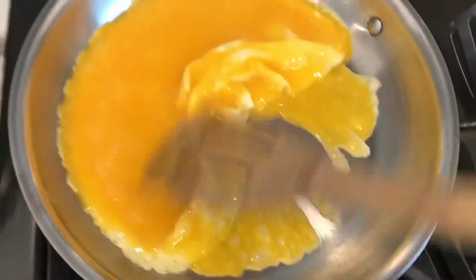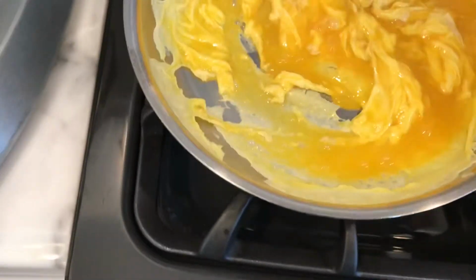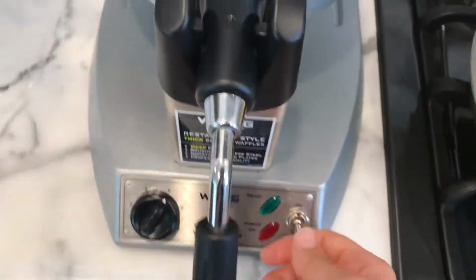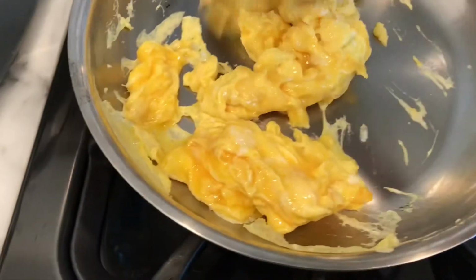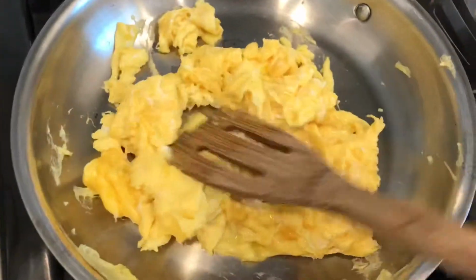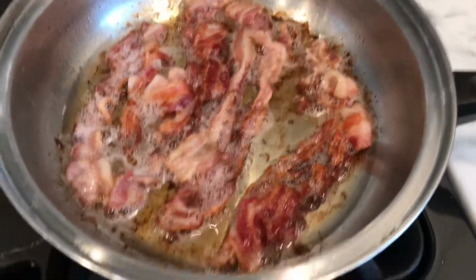And I'm going to move it around with this wooden spatula. And while I'm actually doing this, I'm going to turn on the waffle maker so that it starts warming up. Okay, it seems like the eggs were ready really fast. The alarm's going off, so I'm going to check on the bacon. Okay, that looks pretty much done.